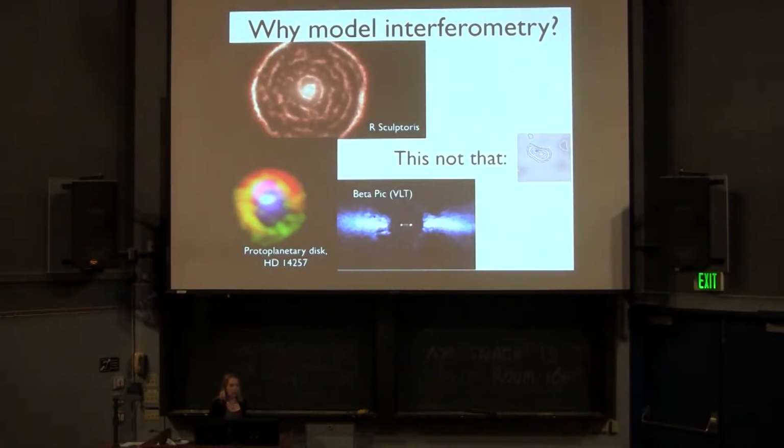One more motivation is that in old school astronomy, we had things like this. But now with these interferometric telescopes, we're getting these really exciting, very high resolution images of different things. So now we have a huge amount of data, and it's not just about blobology. Now we have lines, now we have a lot of different continuum, and we can combine all this data to really get a complete and detailed picture.